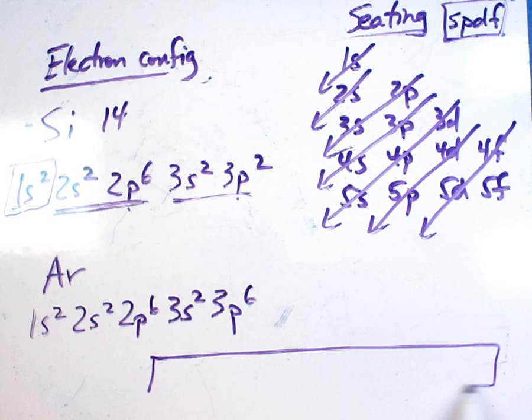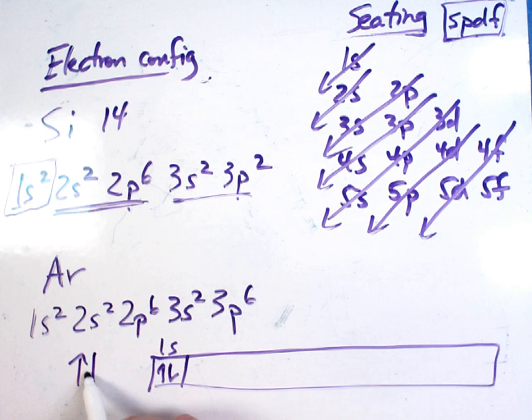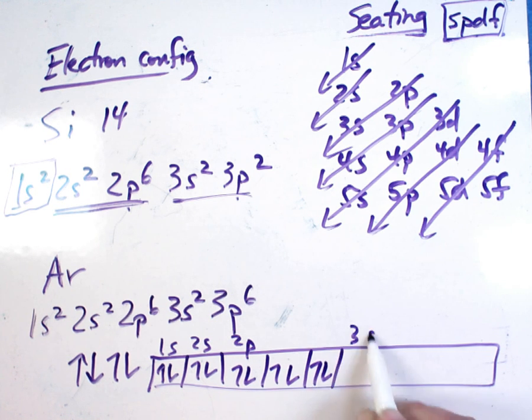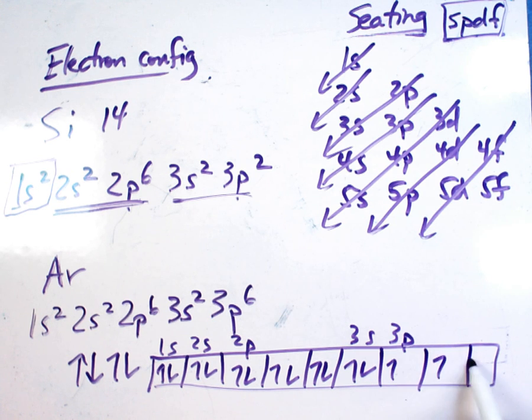Well, if I did the orbital diagram, 1s is 2. Now sometimes arrows are drawn like this, and sometimes they're drawn as hooks. Both ways are in books, so I'll draw it with hooks to be a little faster. 2s holds 2. 2p, watch how I'm drawing this. 3 boxes. 1, 2, 3, 4, 5, 6. Then I filled it. 3s holds 2. 3p. 1, 2, 3. Now pair. 4, 5, 6. I can see it is full. So the orbital diagram comes from the electron configurations. Okay? And so you can do any element.